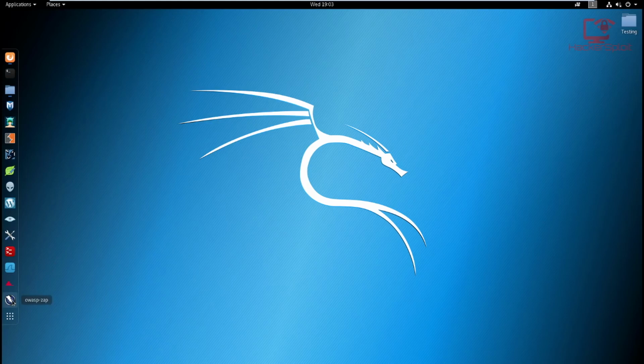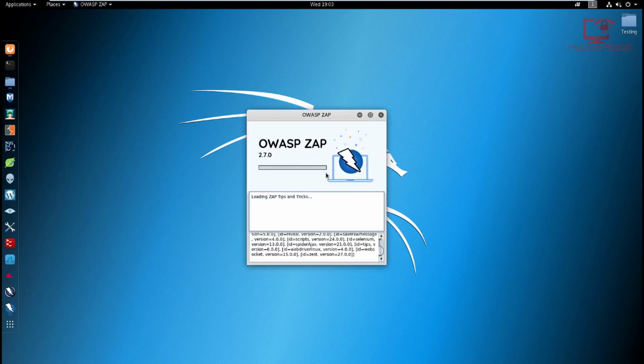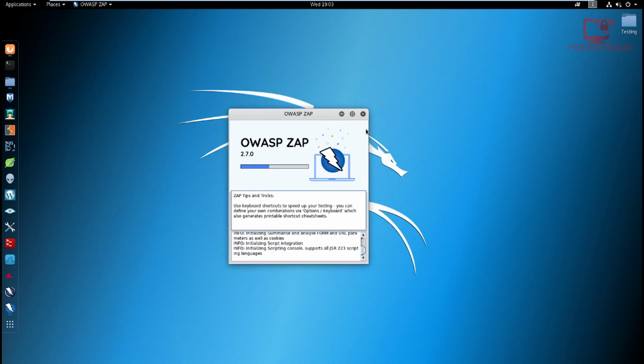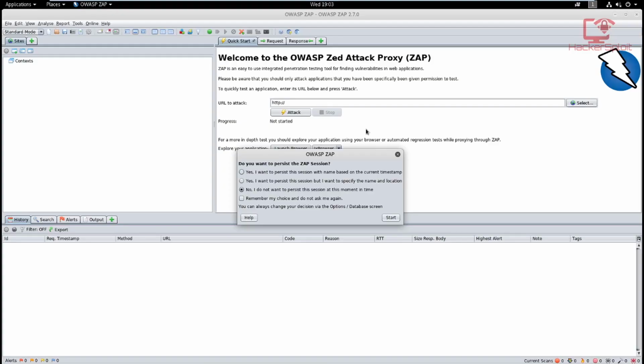All right. So let's get started with ZAP. As you can see, I have the logo right here, it's added to my favorites. Let me just launch it. Give it a few seconds and it should start up. There we are, ZAP. Give it a few seconds again and make sure you update it. Usually the modules are updated very, very regularly, so make sure you update them to the latest version as they improve the speed and so on and so forth.